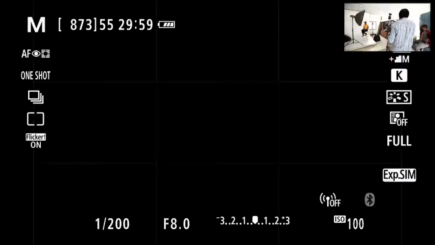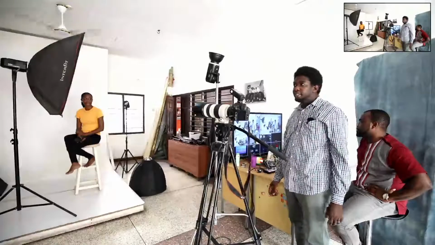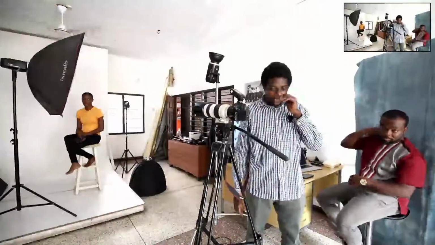Well, I'll just zoom in a bit. And this is a close-up shot. And you have a bit of that kicker light at the back. And you have your shadow area, you have your highlight area, and everything is looking good. So essentially, that's about it.